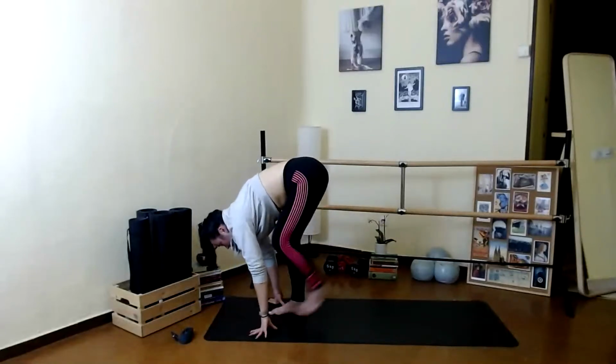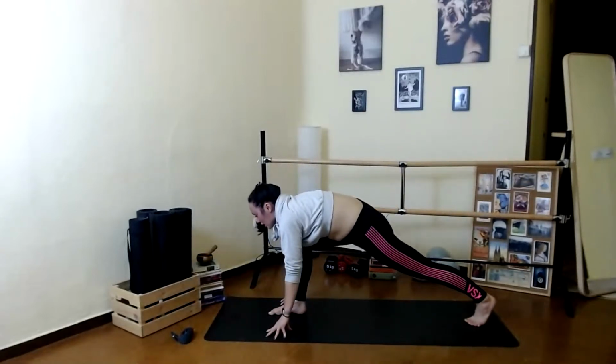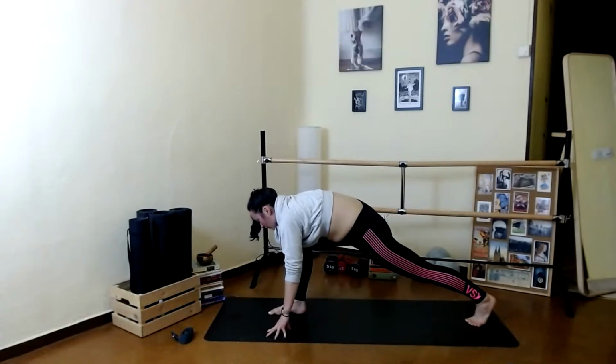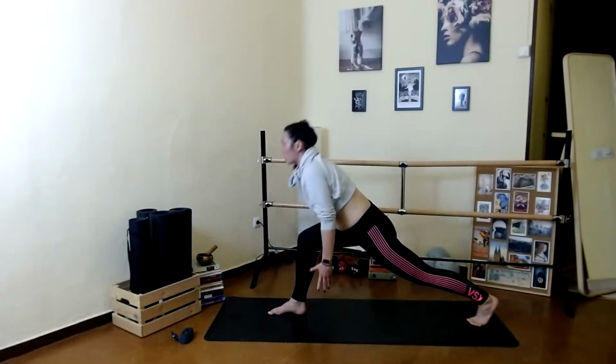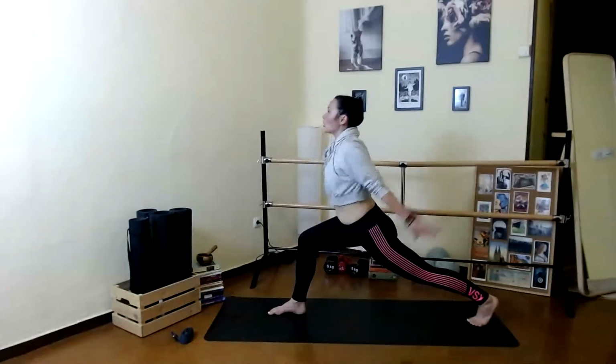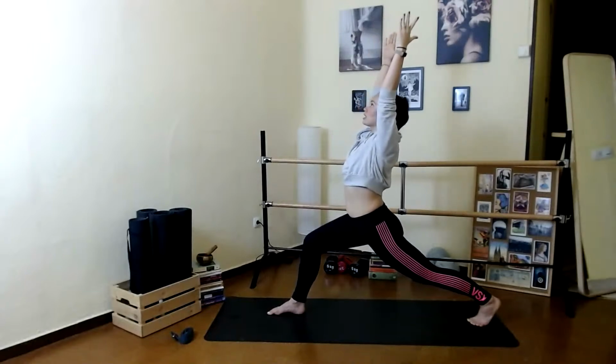This time, left foot comes to the back of the mat. Boom, we come into our high lunge position. Fingertips on either side of the foot. You can stay here, level 1. Square off the hips, level 2, we pick up. You can come to the sky, or level 3, reaching up to the sky, feeling really strong, feeling super open and happy in that space.